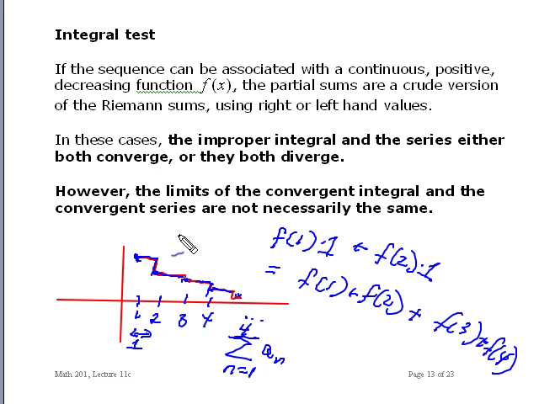Now since we're going to infinity, this integral, which actually in the limit I could write as an integral from 1, in this case I'm just showing 4, but if we want to continue forever, this would be an integral from 1 to infinity of f of x dx. This is an improper integral. Remember, the upper limit is infinite, so you have to replace that with a variable such as a, and then take the limit as a goes to infinity. Okay, so if this improper integral converges, then the series converges. If the improper integral diverges, then the series diverges.